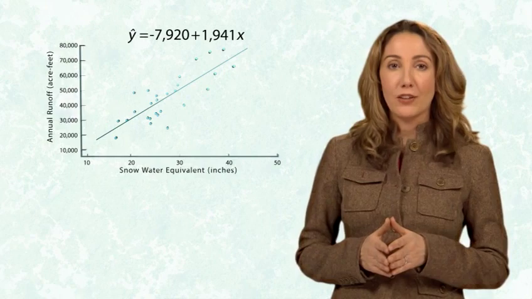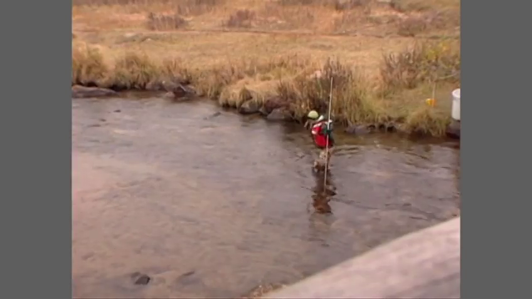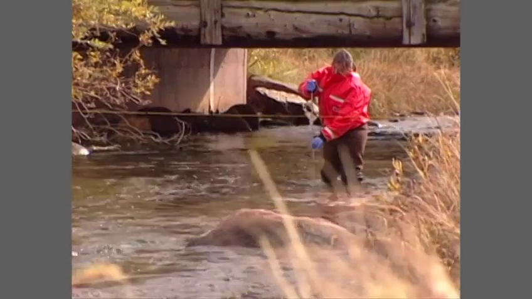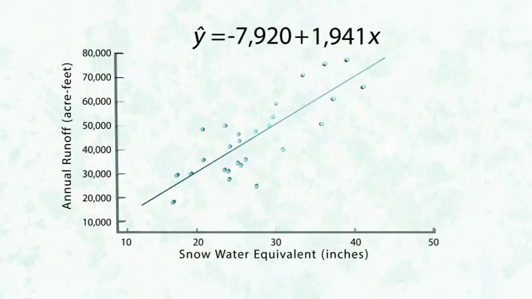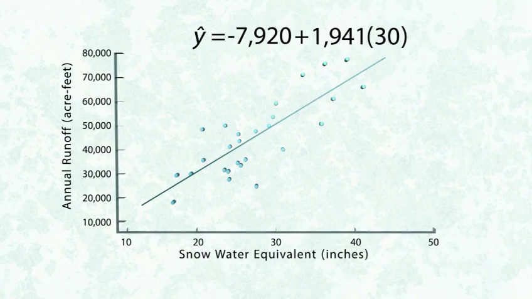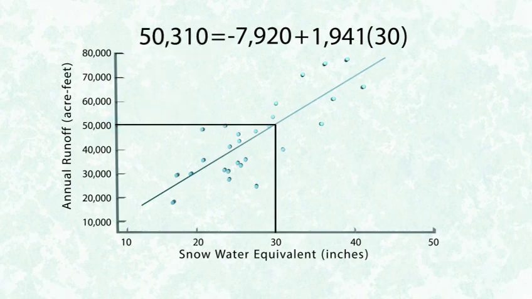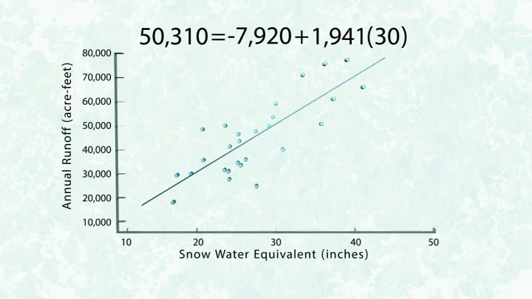Keeping that limitation in mind, though, the regression line can be very useful for Colorado water users. We have found that it really does predict the amount of stream flow that we're going to have months in advance. If you know that this winter, the Rockies saw 30 inches of snowpack, you can look at the line to predict how much water is going to flow into the system in the spring. Here's the spot on the line, and plugging in the numbers to the line's equation gives us a forecast of 50,310 acre-feet of meltwater. That's a number that can help water resource managers plan for the year ahead.